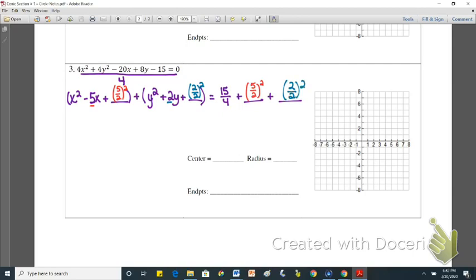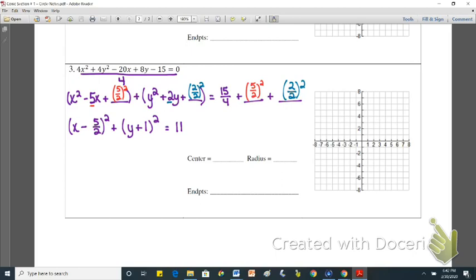So now we're going to factor. So this becomes x minus 5 divided by 2. I can't do it. I just leave it as 5 halves. Put a squared on the outside. Plus y plus 1 squared. And all of that over on the other side, when you put it in your calculator, comes out to a nice, neat 11. So even though it looked like it wasn't going to be nice round numbers, we still ended up with some.